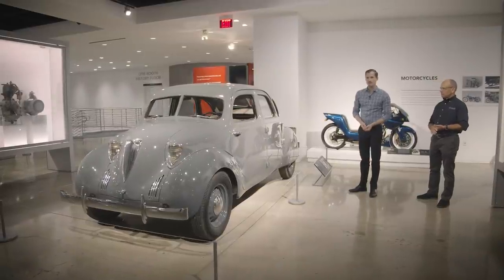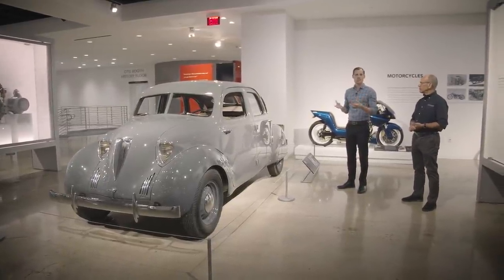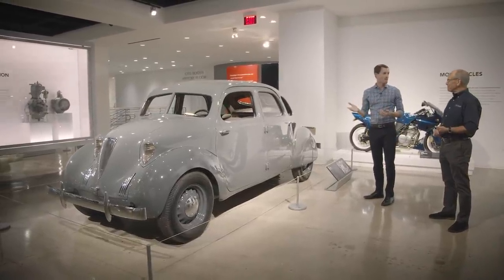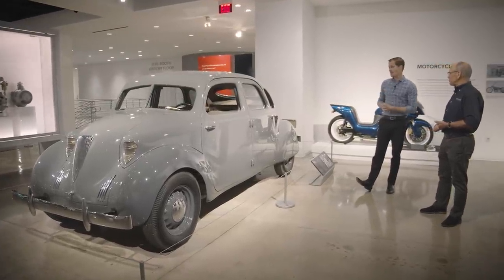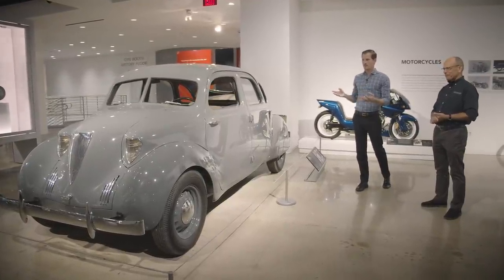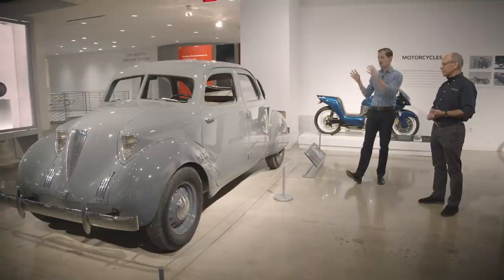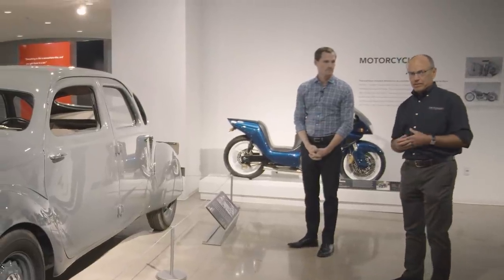We're now in our innovation section, with two cars that showcase what's weird and wonderful about the history of automotive innovation. Sometimes the most innovative cars aren't necessarily the ones that succeeded in the marketplace — like this 1935 Hoffman X8, the only one ever built. One might think that because it was the only one built it was a failure, but in a way it was an extremely forward-thinking car that may have influenced others in the marketplace.